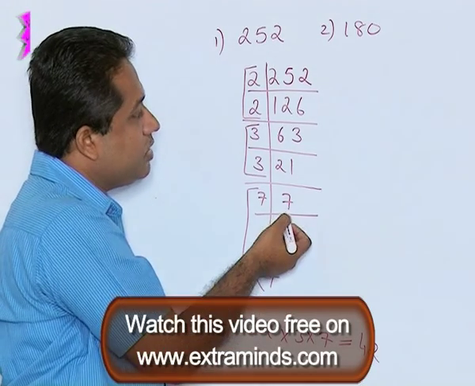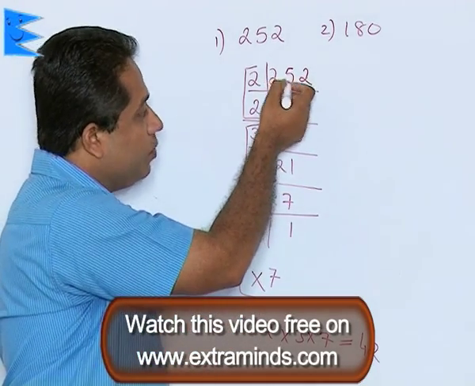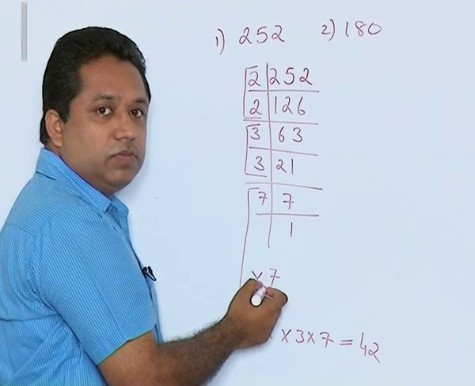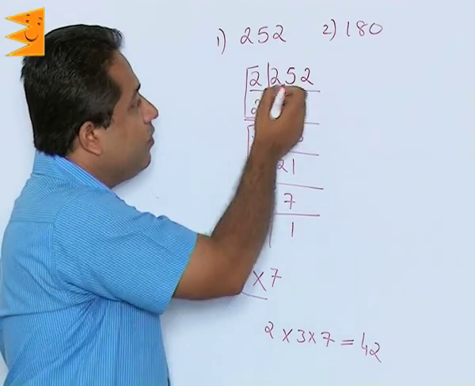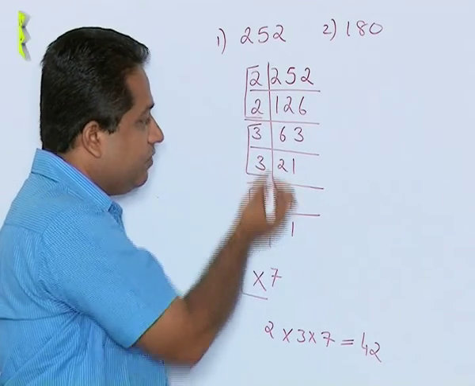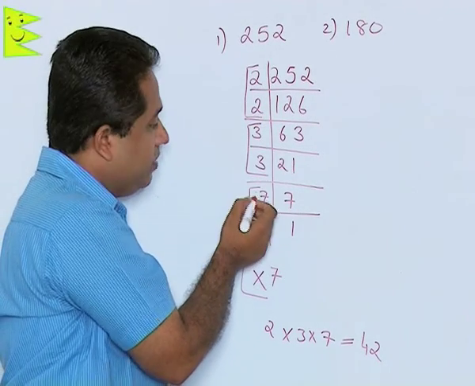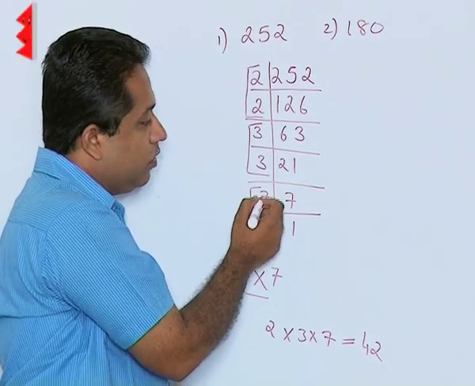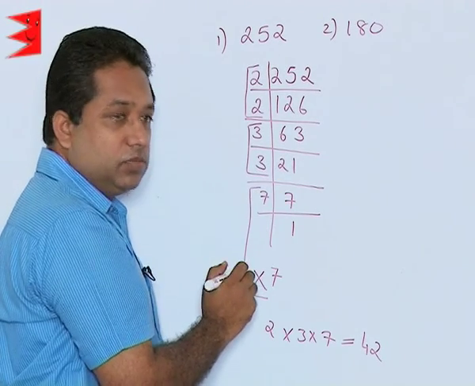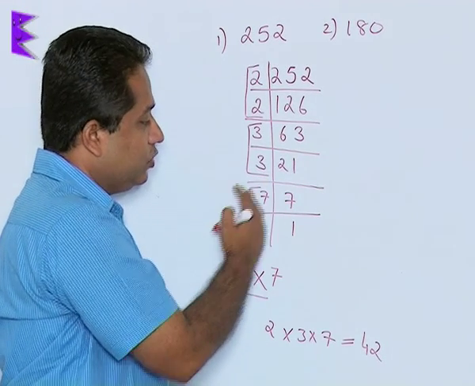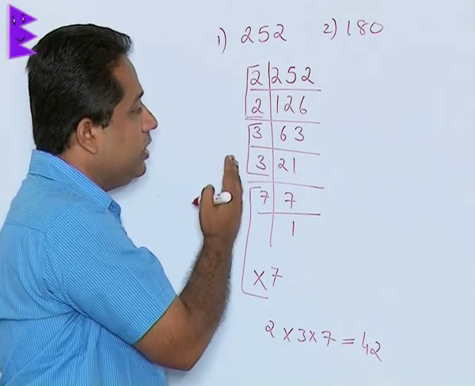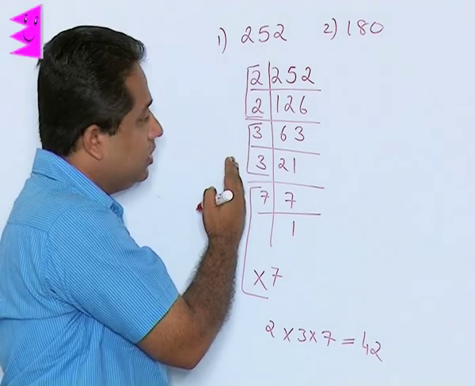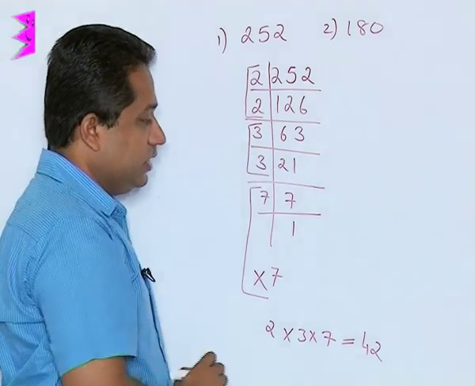Now the second part of the question, by what should 252 be divided by so that it becomes a perfect square? So 252, again the procedure is same, we have already found out the factors, we find that this 7 is alone. Now what should be divided? If that question comes, then we have to remove this 7. So when we remove this 7, we are left with only 2 and 3, which forms a perfect square, that is 2 into 3, 6.